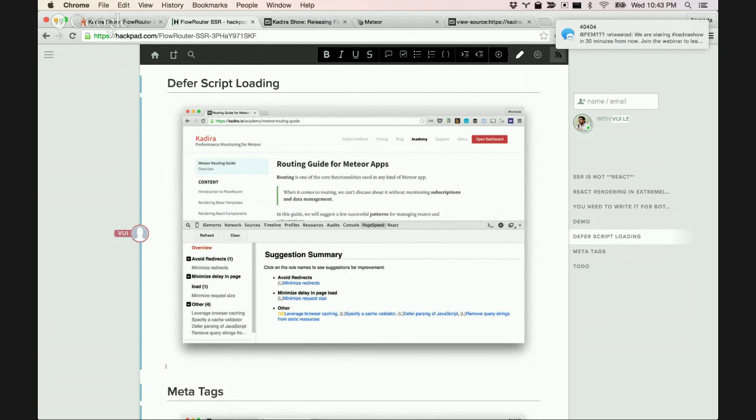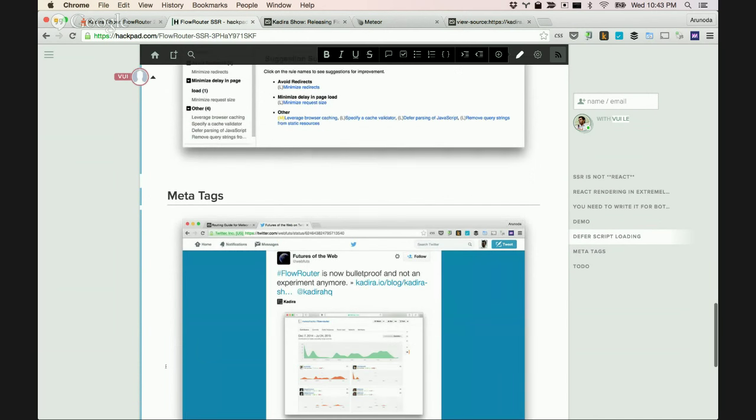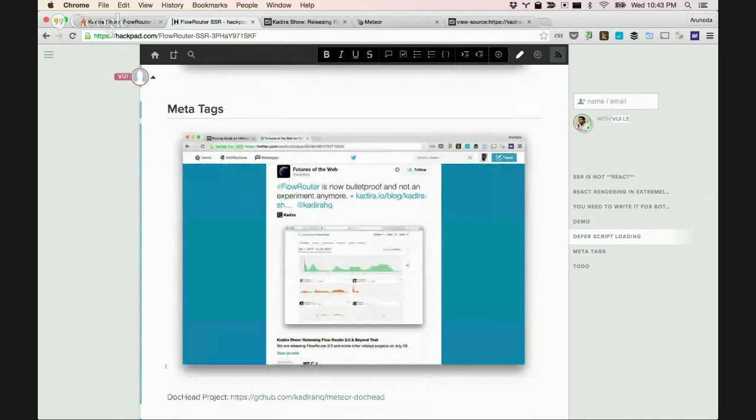You don't need to worry about breaking your templates into separate JavaScript, because templates and everything will load at the end of your page, and it's very efficient. And we can easily do meta tags, available on Twitter and Facebook.